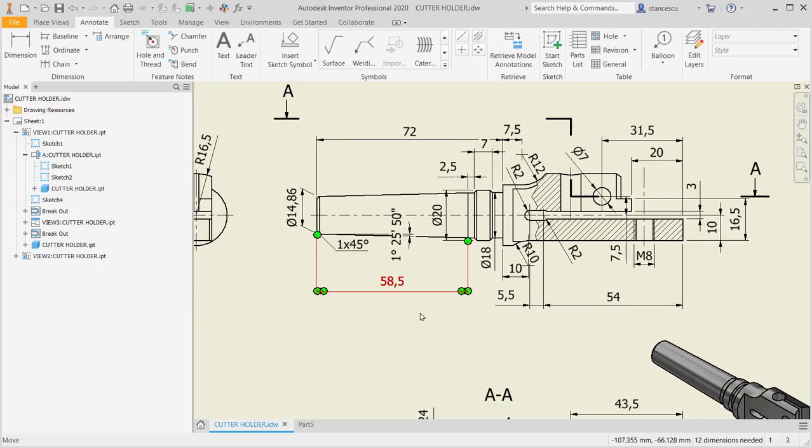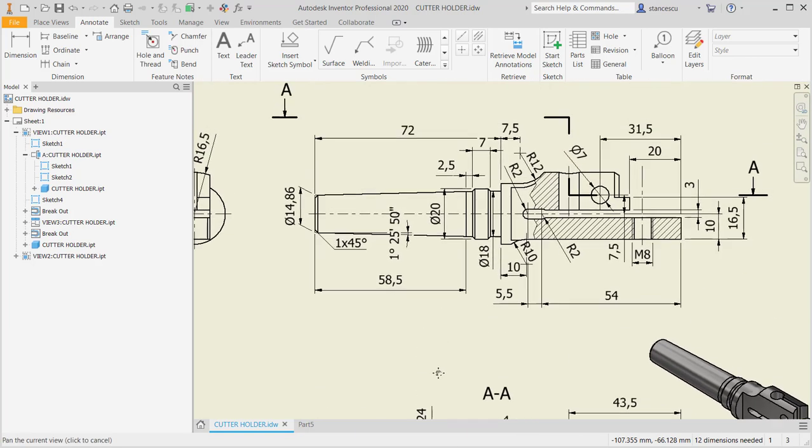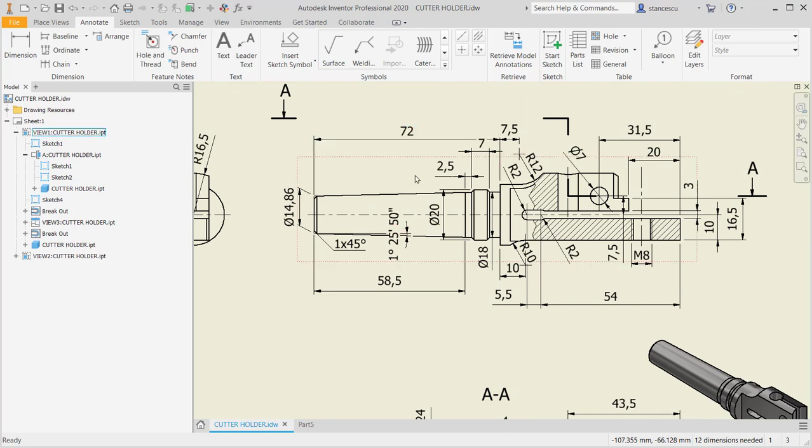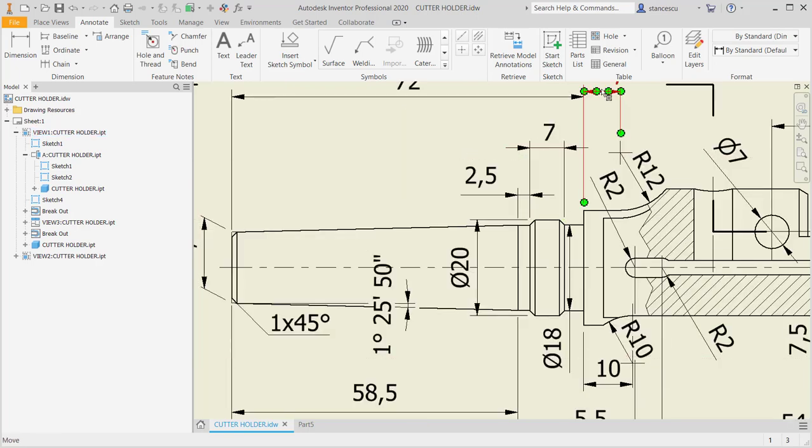Now we use dimensions. As I said, the total dimension is 142, and from here to this face is 72. Let me move this a little, and also this, to have room here.